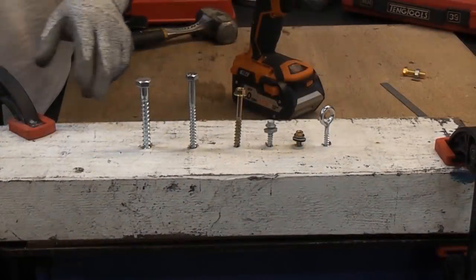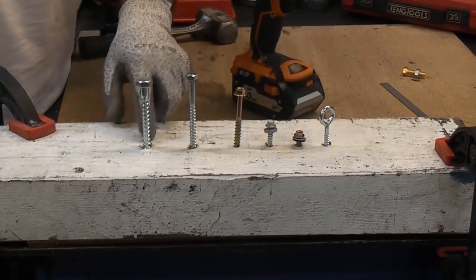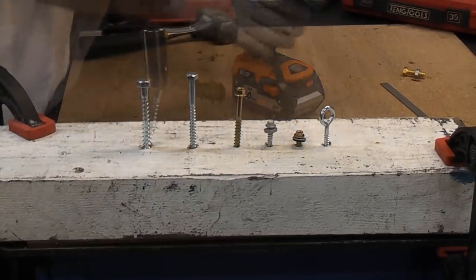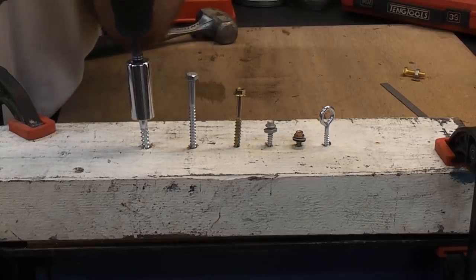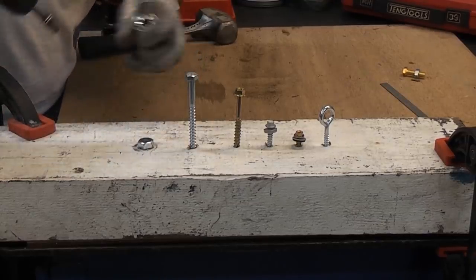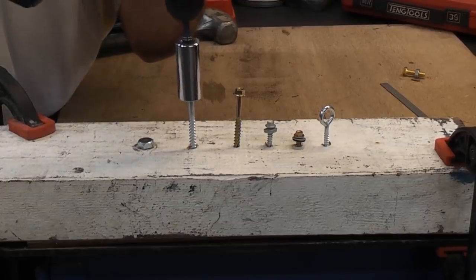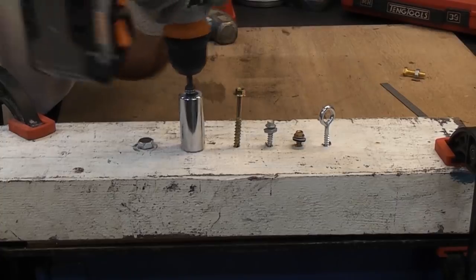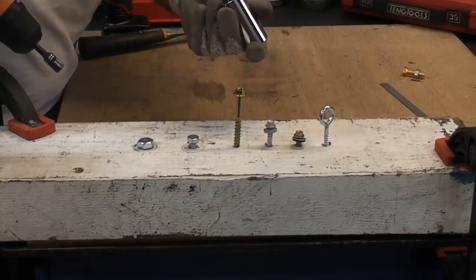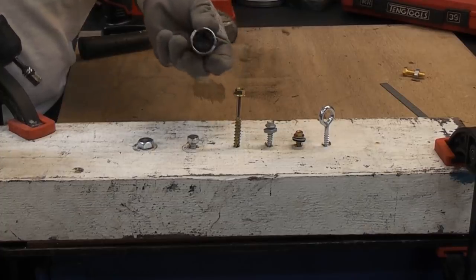In one of the manufacturer's promotional videos I've actually seen a setup similar to this where they have several different fasteners in a row. All the holes are pre-drilled and they use the universal socket to drive them all in. You do have to apply quite a lot of downward force to engage the pins. And unfortunately that one seems to have killed it.